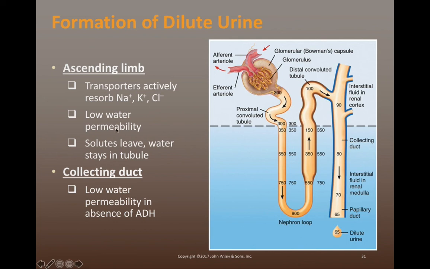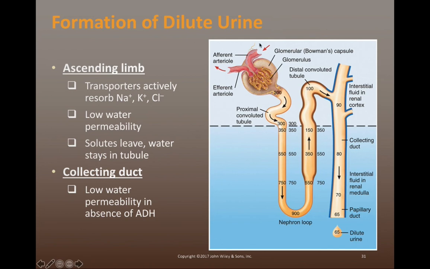You can see that these parameters are shown right here. There's a transporter known as the sodium-potassium 2-chloride transporter that's going to pump all of these in that ratio at the exact same time. And there's not going to be a lot of water permeability in the thick ascending limb either. So only solutes are able to leave and water is not. That's why we get a more dilute fluid in this distal convoluted tubule as we go from the thick ascending limb onward.